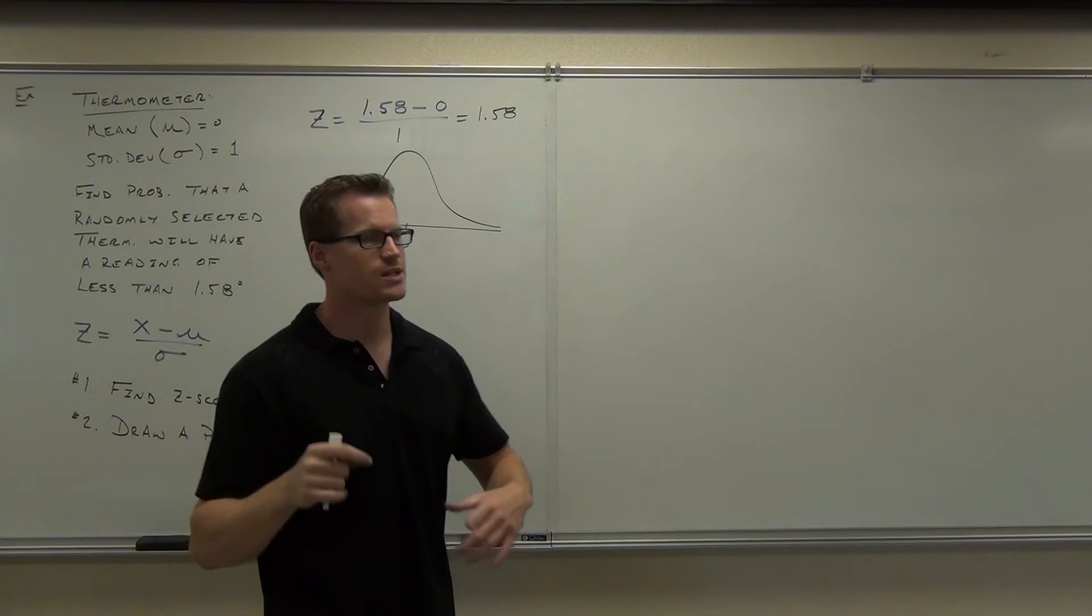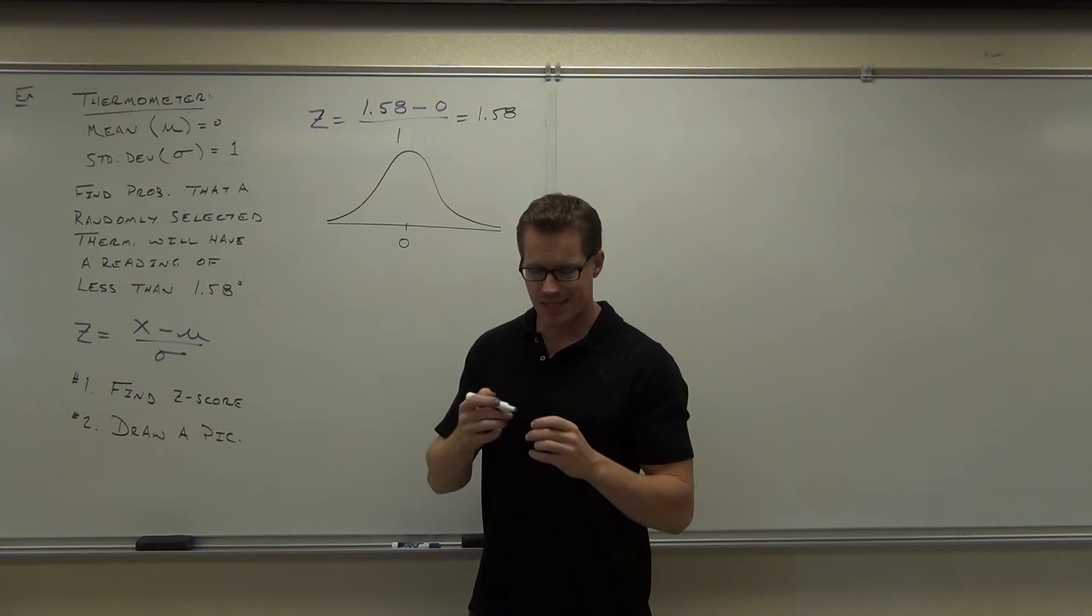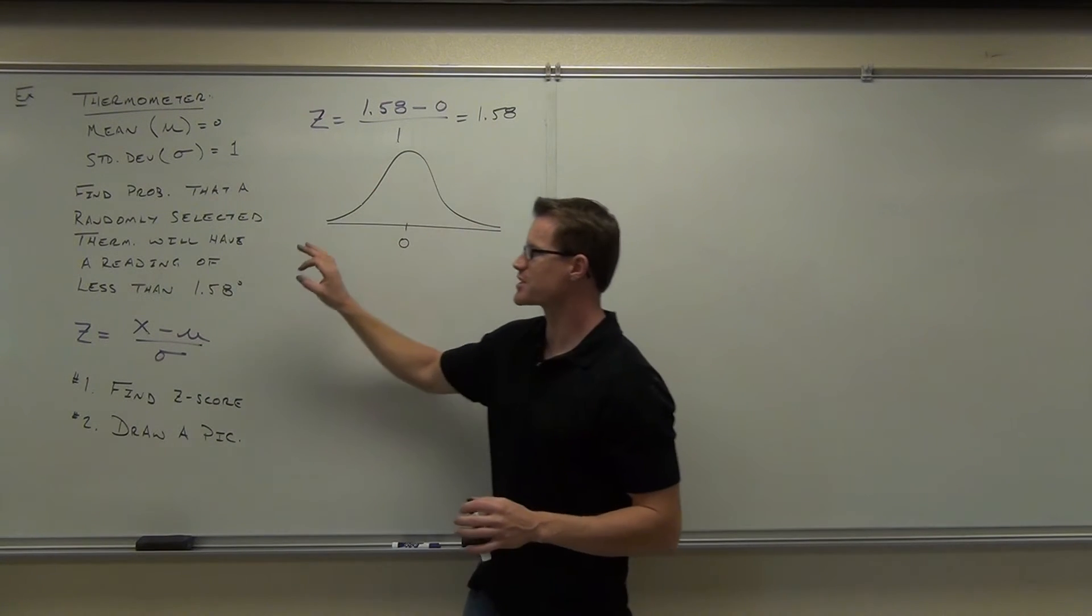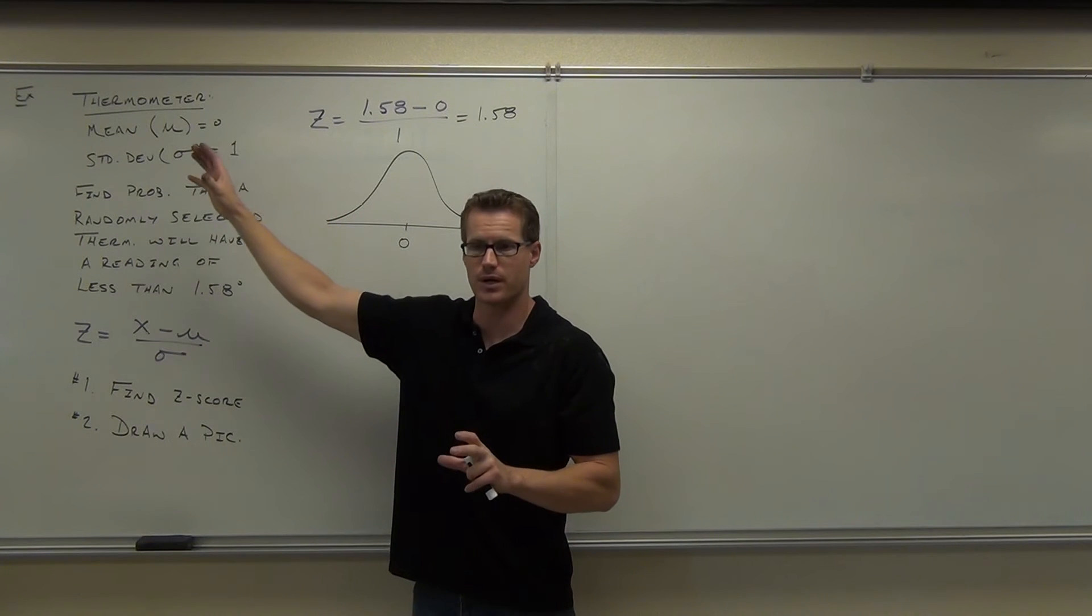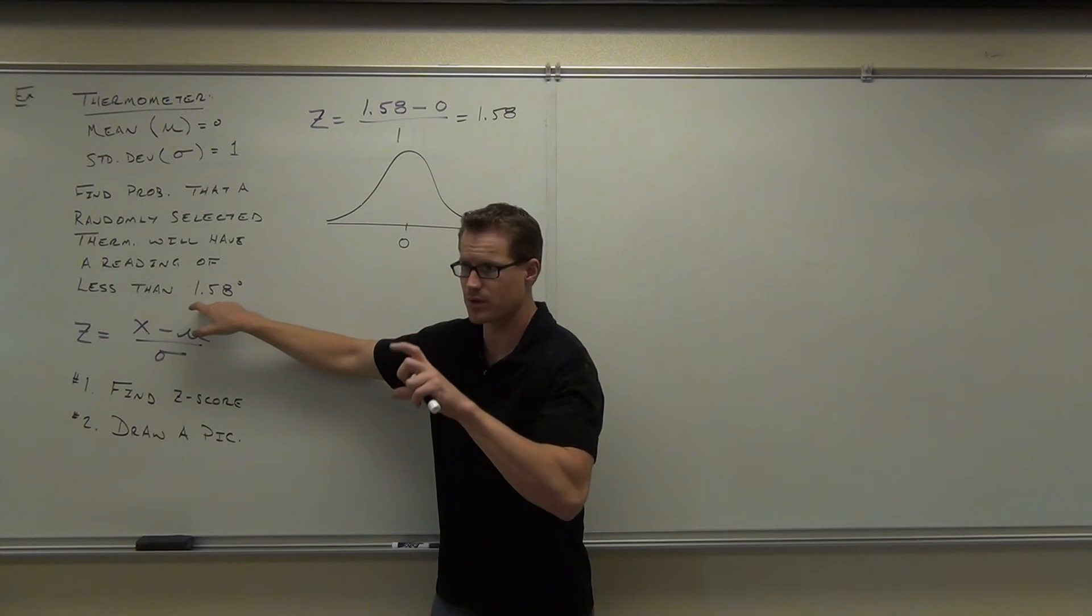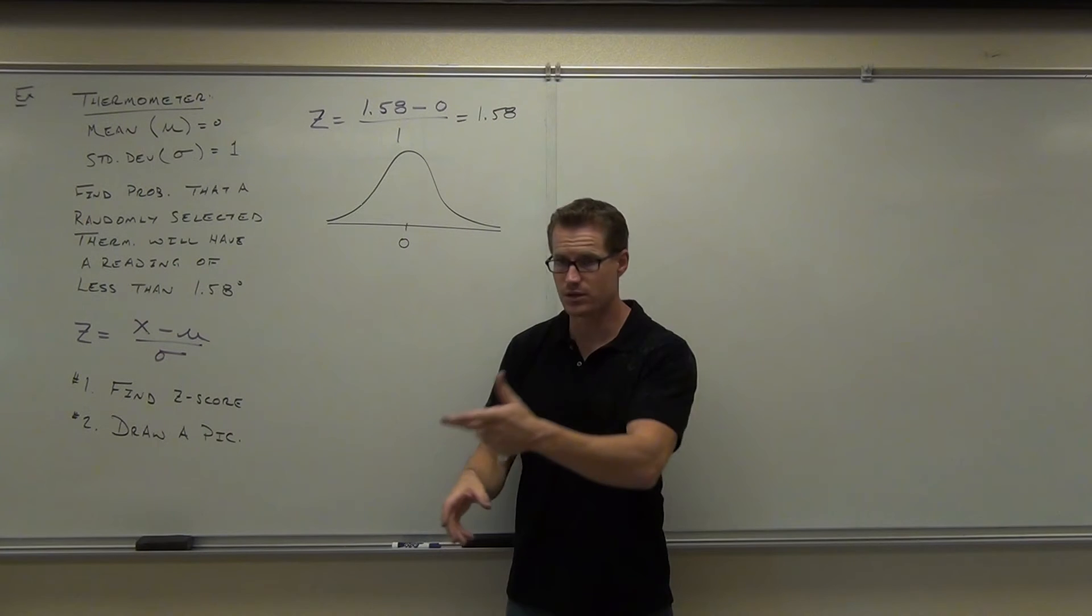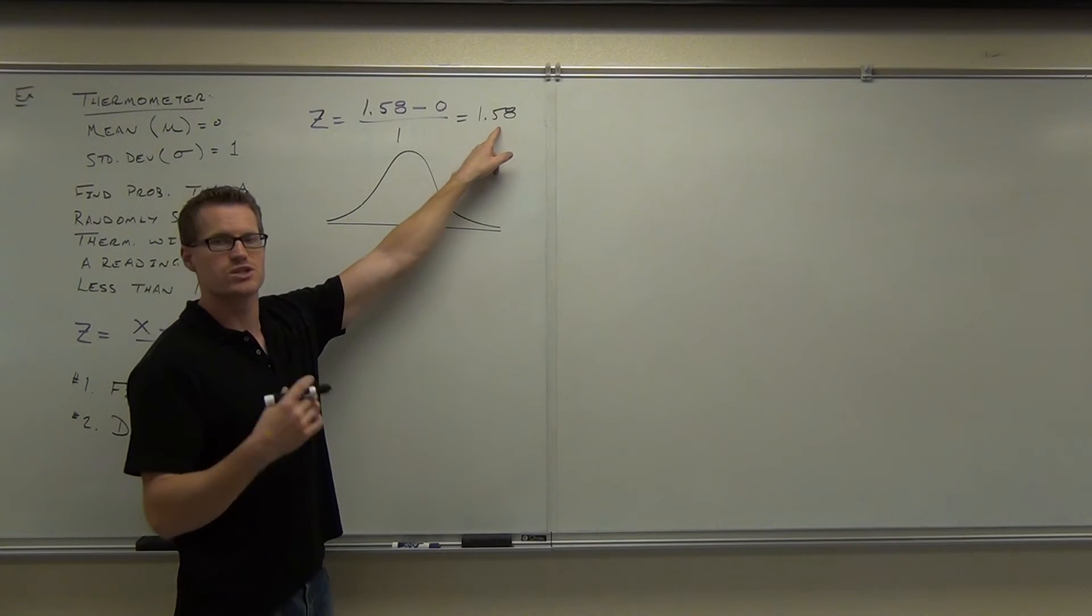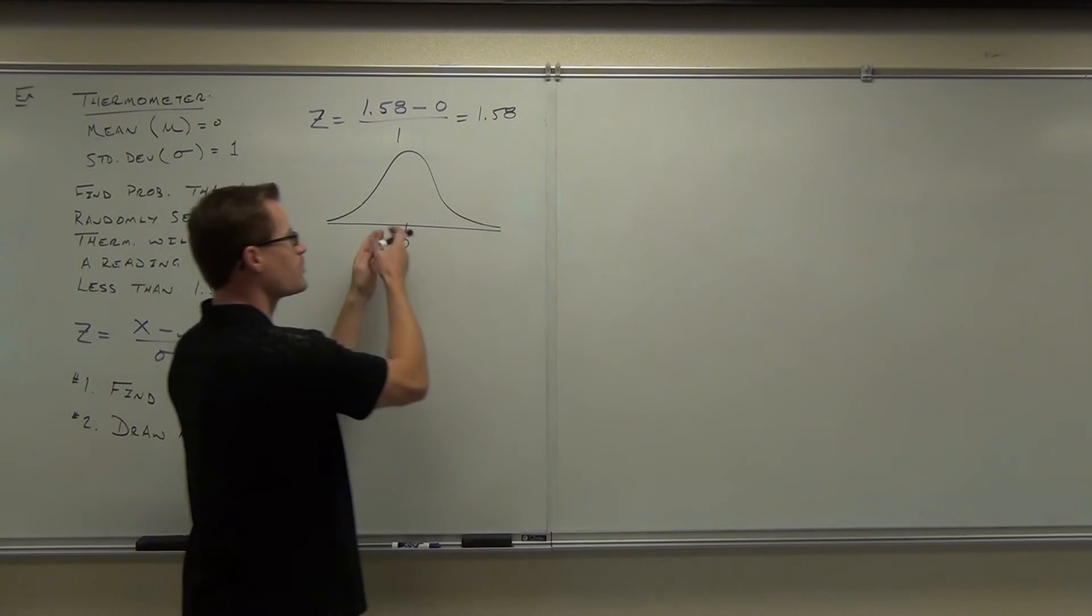Now here's what we do. Since the z-score maps the normal distribution to a standard normal, we just have to draw one picture of a standard normal distribution. The cool thing about a z-score is it takes whatever value you have and it translates it into a z-score. Now in this very specific case, it's the same number because I chose these ones for you. I chose zero and one to make it easy. But in this case, it maps a number of degrees. This is like 1.58 degrees on the thermometer. It maps that to a z-score that we can put on the standard normal distribution because that is just a listing of z-scores on the table.